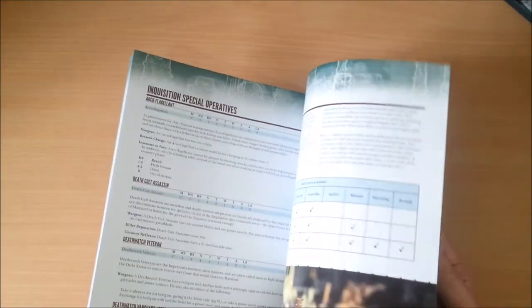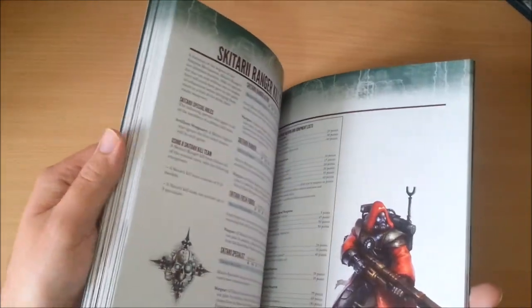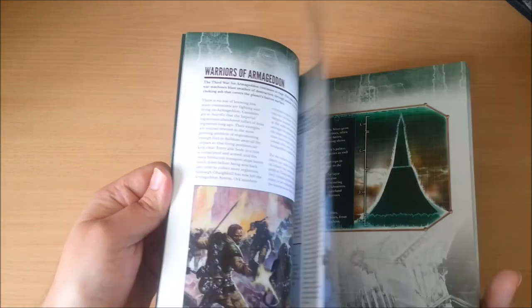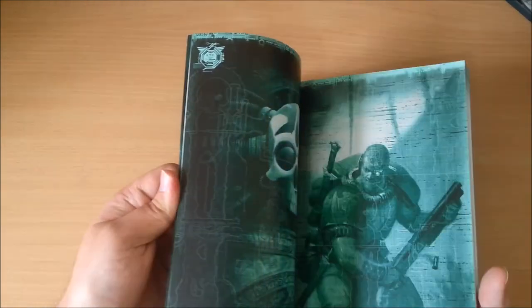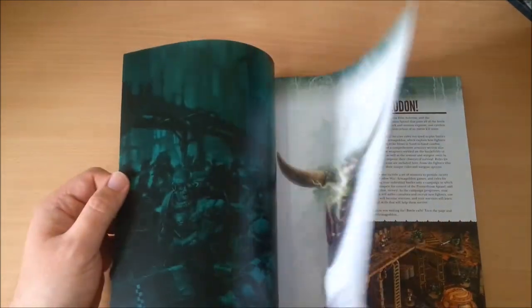It's literally everything in one book, which is what you want. You don't have to go through several different books to get what you need. It's very good, and there's a nice reference section in the back. One little qualm I have with it is the contents page. Oh, it is at the front, sorry.